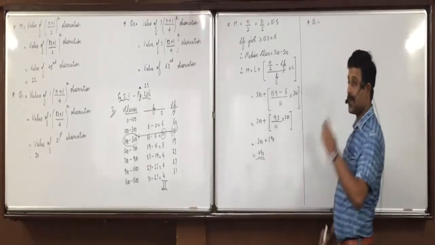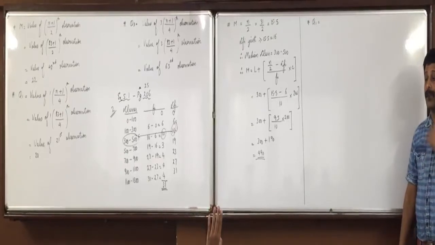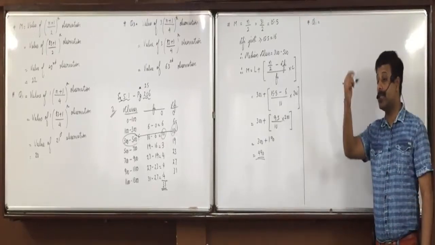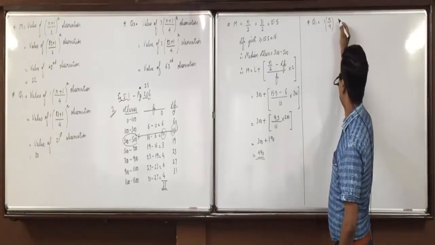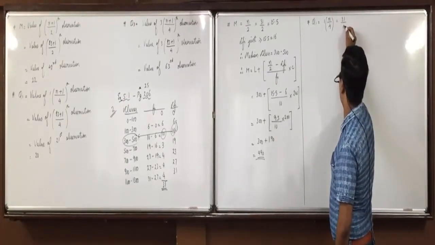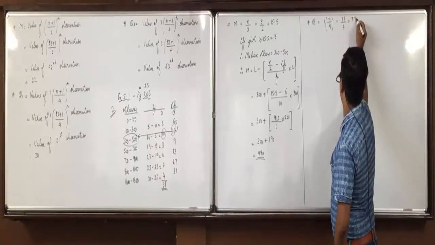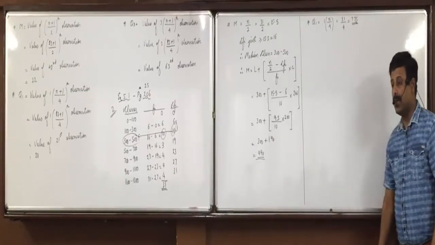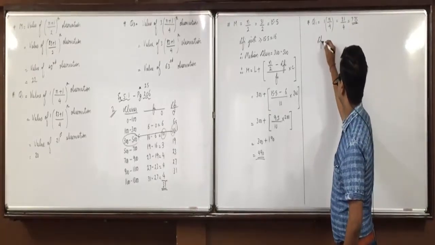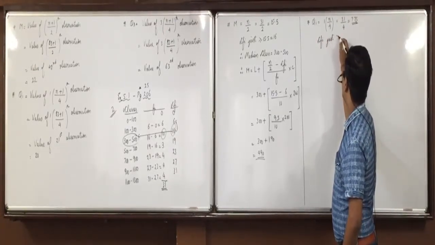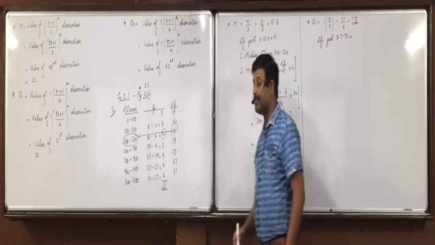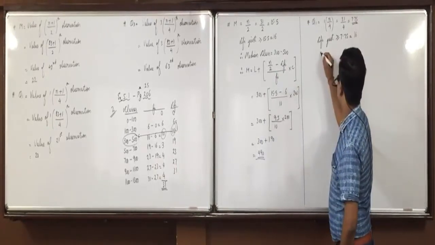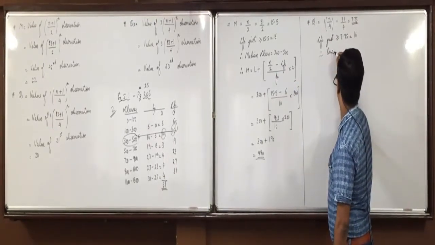Now same way Q1. Raise your hand. What will be the first step for Q1? Anyone else? First step for Q1. Rashmi? 1 into n by 4. Instead of n by 2, you do n by 4. So 31 upon 4, 7.75. Okay, now remaining steps are similar. CFI just greater than or equal to 7.75 is also 16. So quartile class will also be 300 to 500.